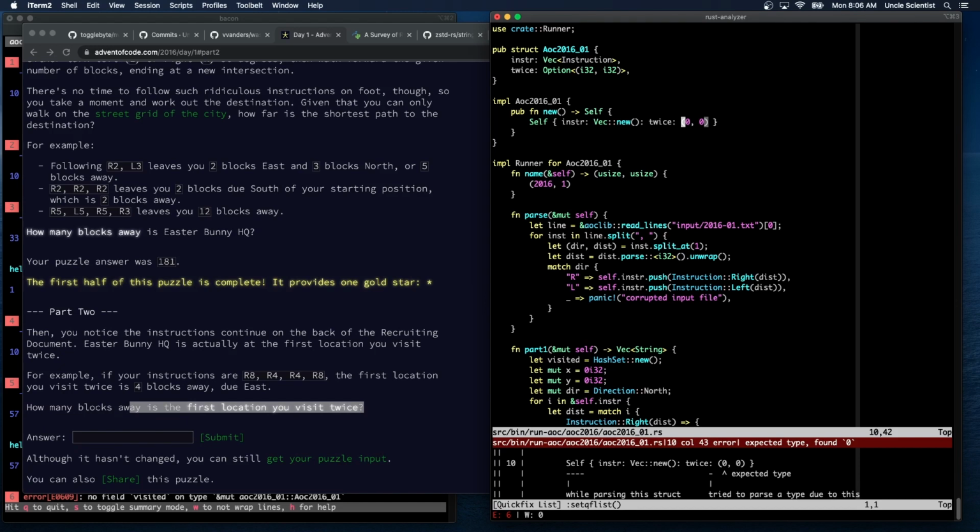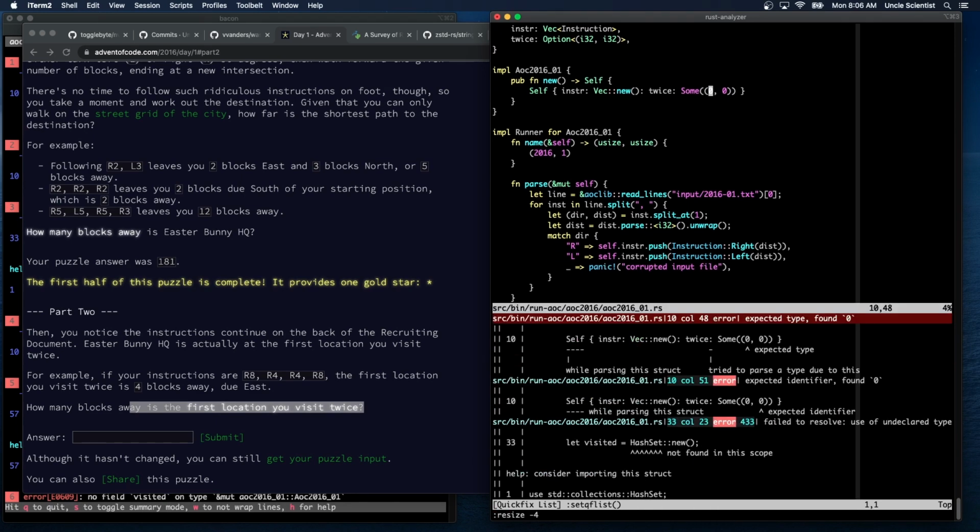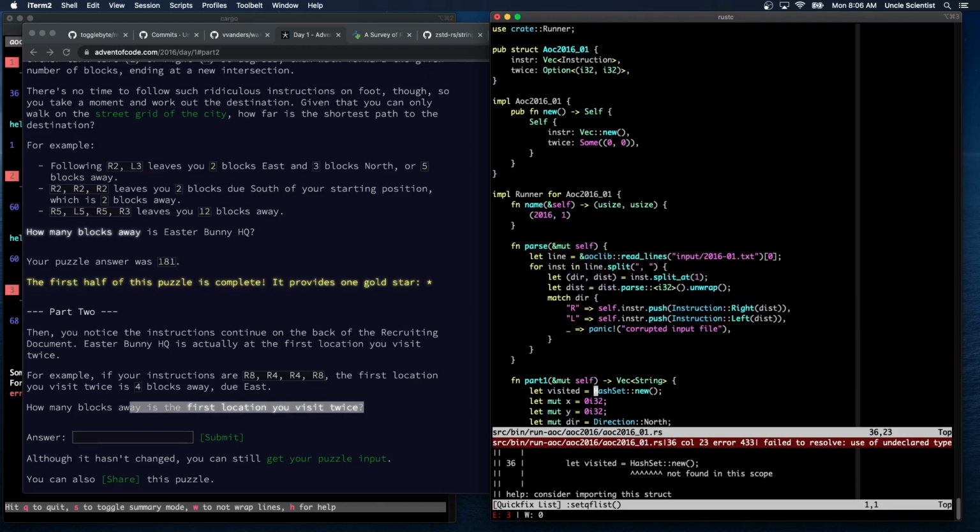Oh, this has to be a sum. Really? But it's just I32, I32. Oh, because I put a colon there. That's dumb. And hash set not found, standard collections. There we go.